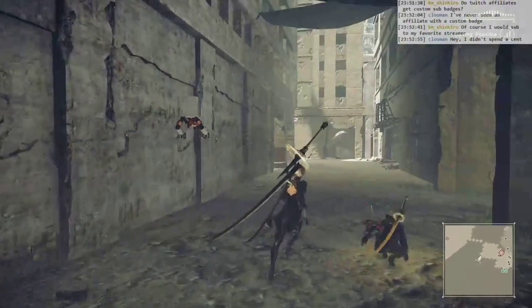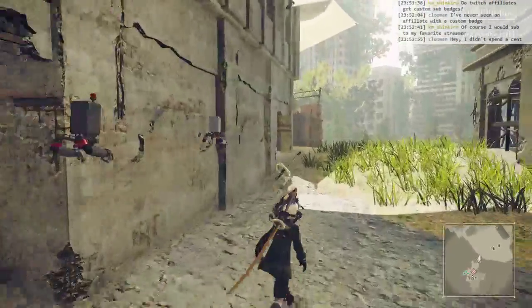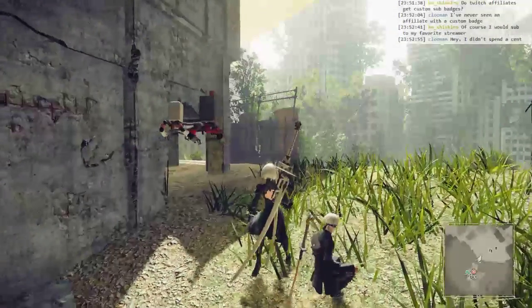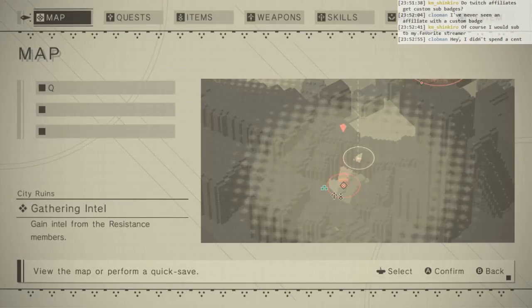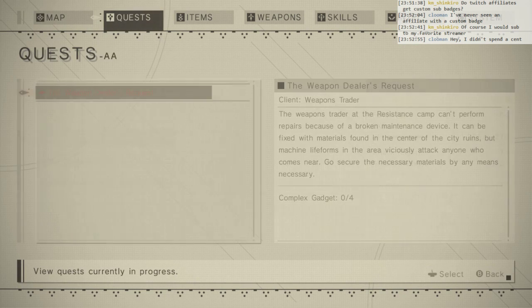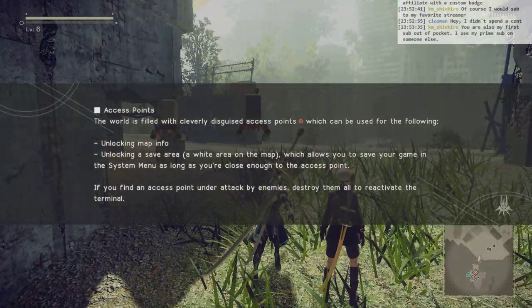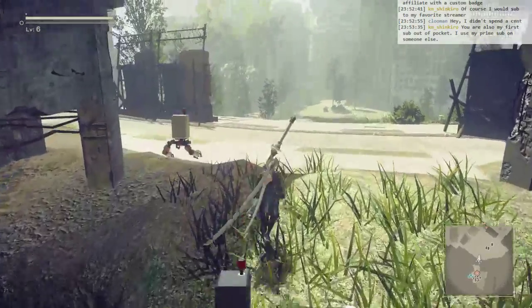Alright, so I have to go back out here and butt some dudes. And I think once I butt some dudes, I'll be able to. Actually, I should probably look at my quests and see what they want me to do. Quests. Active quests. Complex gadgets. Found. Fixed with material found in the center of the city ruins. Okay, well, I haven't... Whoops. Yes, I know that.